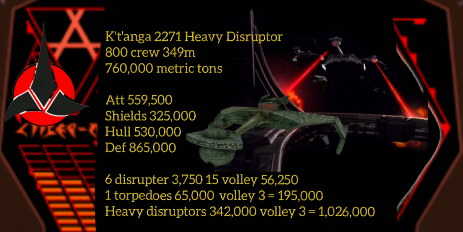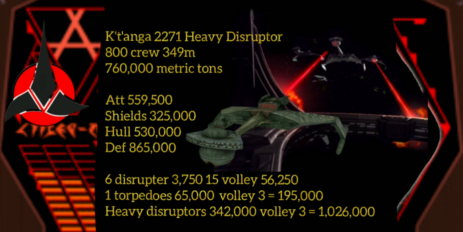Now, a lot of people hate on this ship and think it isn't really worth much, but these Katangas, though they're not the best ships, their shielding is not very great, their hull is okay, they do have 2 primary upgrades though. In my opinion, the propulsion systems were upgraded because these do seem to be pretty maneuverable. They're not super slow and sluggish like the original K'Vorts were. And then they have this heavy disruptor.